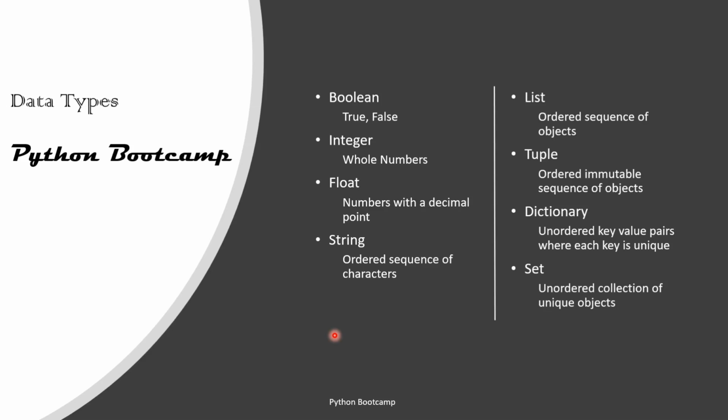Now that we have already covered Boolean, integer, float, along with different operators, let's cover string, list, tuple, dictionary, and set. Usually these data types are called containers because they allow you to hold values, an arbitrary number of other objects. In general, containers provide a way to access the content objects and then to iterate over them.